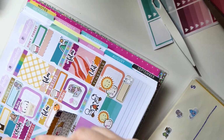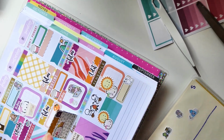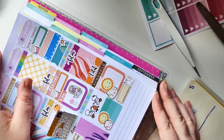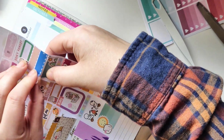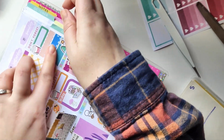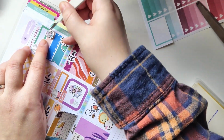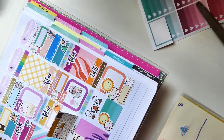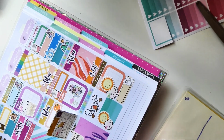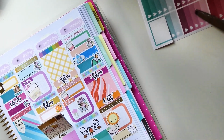I'm gonna have to cut this. Cool, and I think it'll fit. Yep. Move that over a little. And so, working. I didn't write down exactly what I was doing as far as working, but it's fine. Working and dishes, because I like the sticker. The other thing I had to put was laundry, but it's not a big deal. It's in a lot of other places this week.